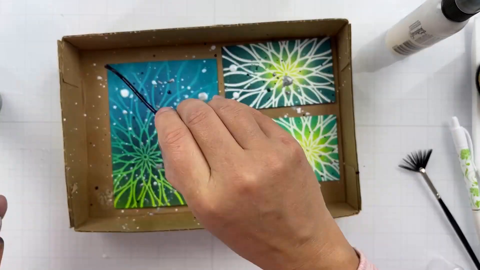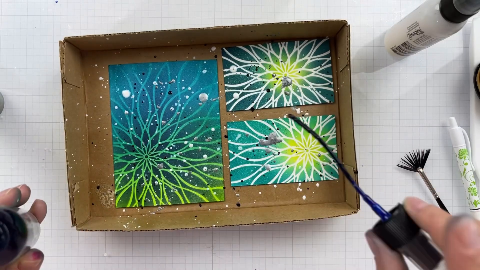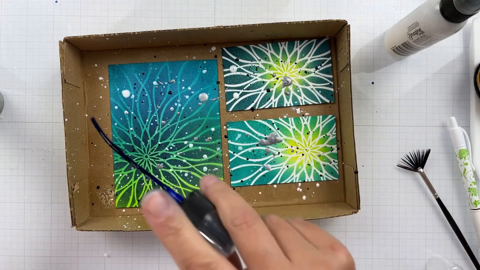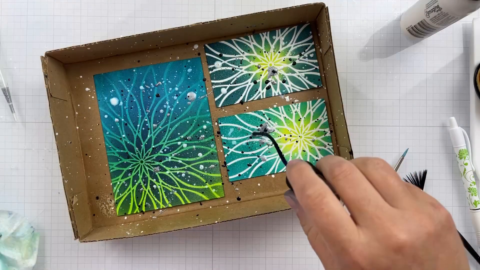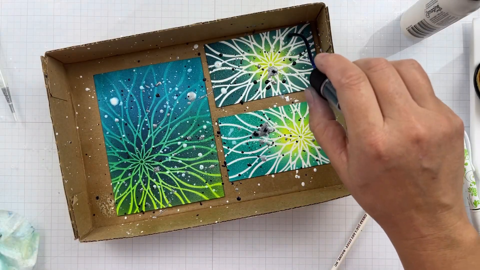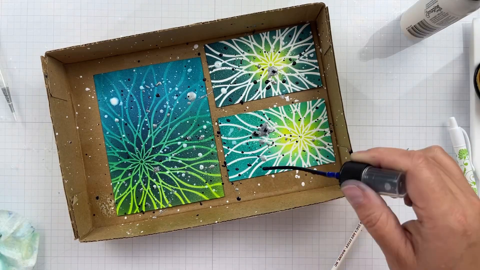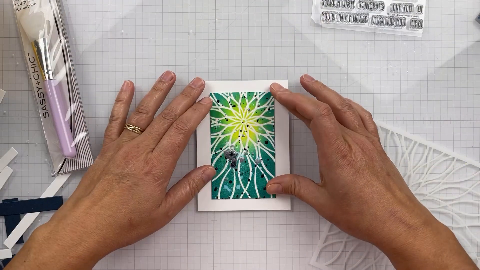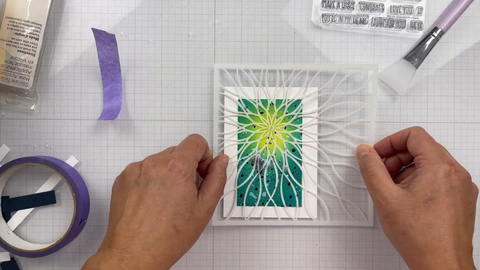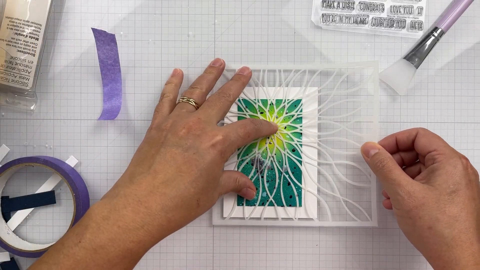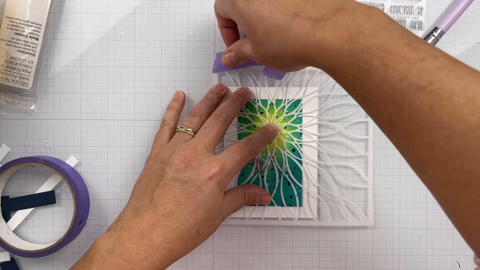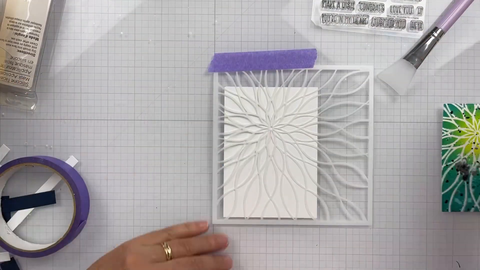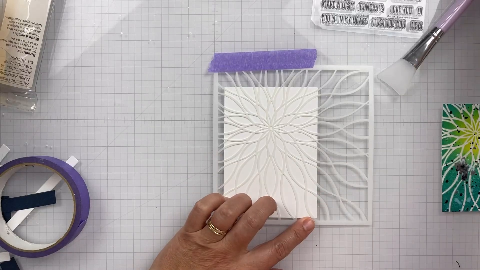The one thing you'll see is I got some big splotches in that silver. We're going to cover those up with the sentiment so don't worry about that. It happens. Splatters splatter and you can't control it. Here I am doing a little bit of controlled splattering by manually dropping my sprayer onto the card panel.